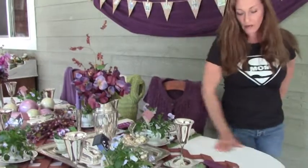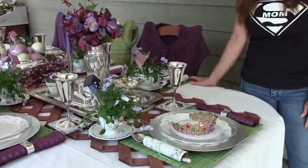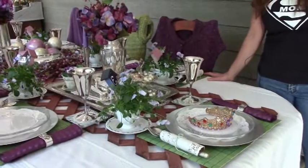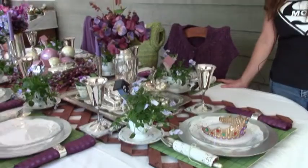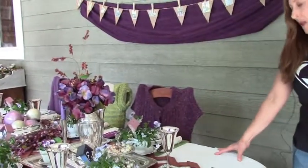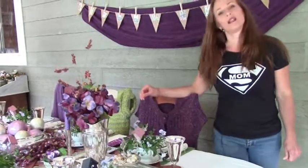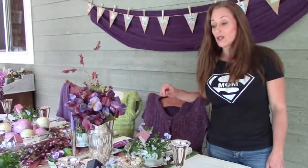This is a nice, fun, feminine concept. We're using purples and greens and a little bit of blue and of course white. These are some of my favorite colors that we're going to put together today. We're going to keep this in a more floral theme. And again, I did use this tablescape for Mother's Day as well.